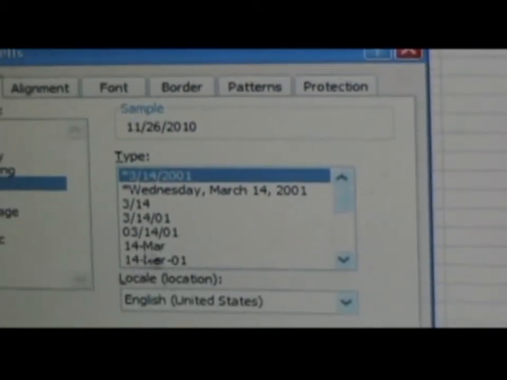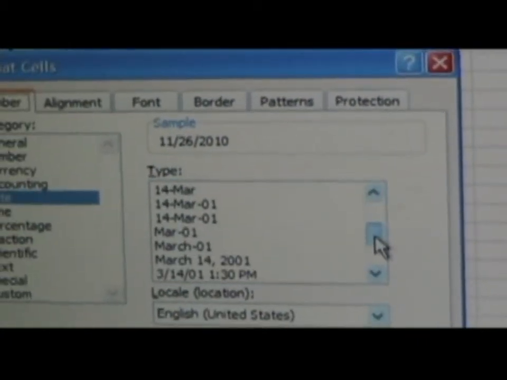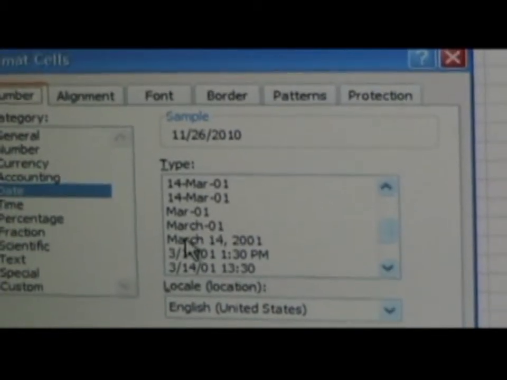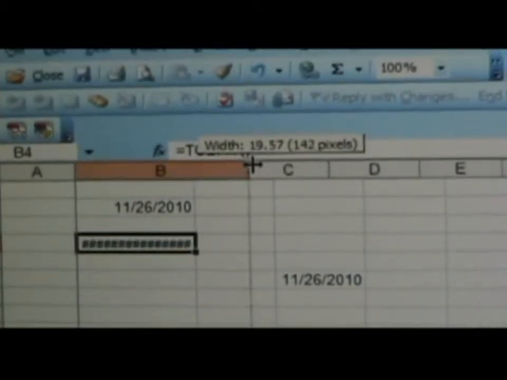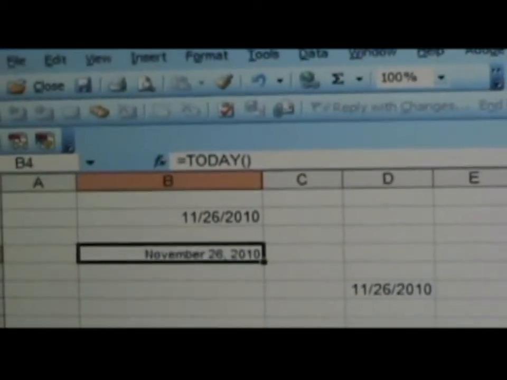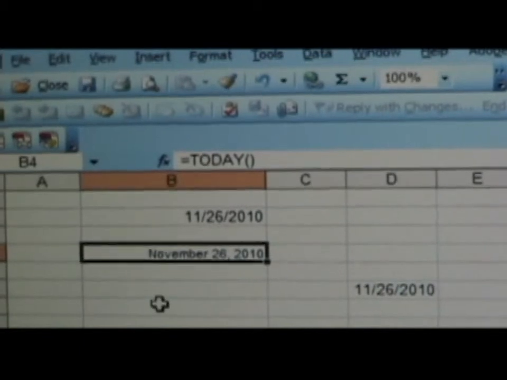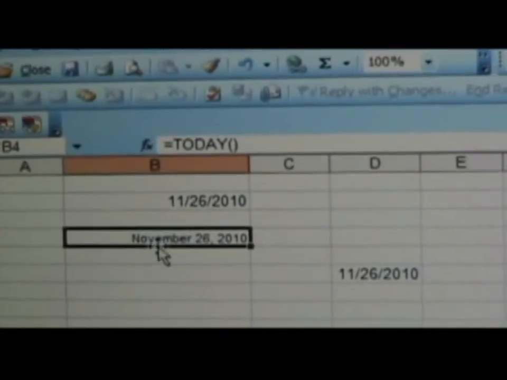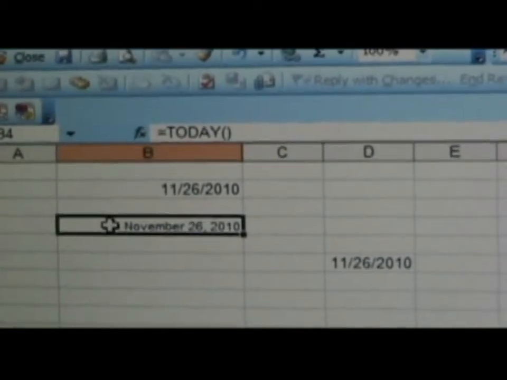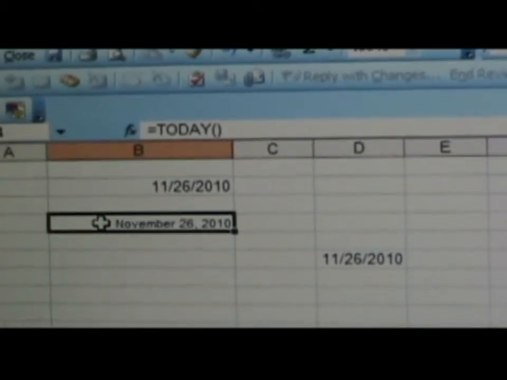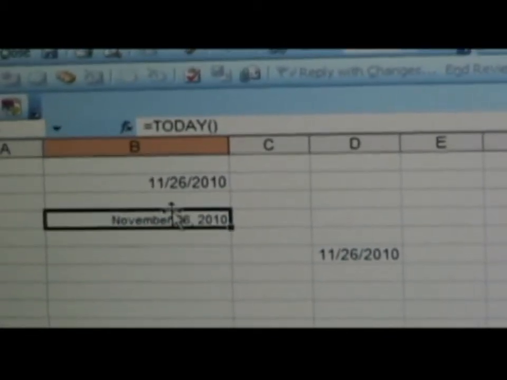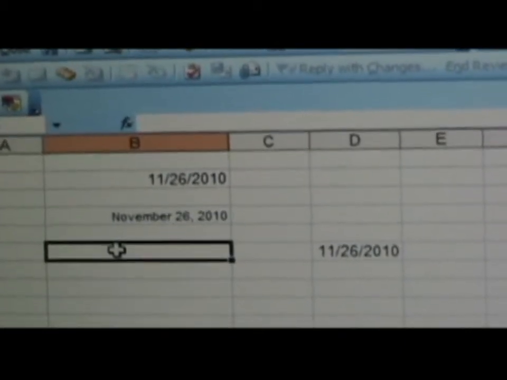There is a variety here, and you can actually have it say the word in the date. Of course, it's very wide, so you have to make the column wider. So you have lots of capabilities there, and you could have recorded these functions within the macro, and the macro would have done all of the formatting for you when you insert it.